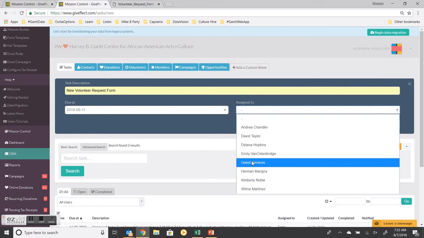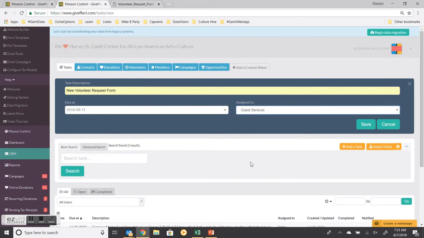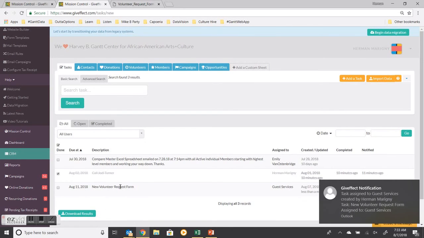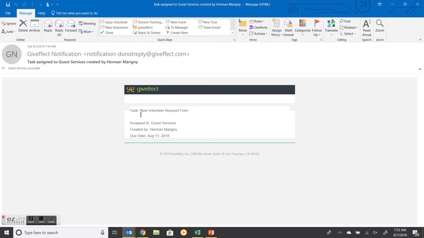Okay, you assign it to guest services, you hit save, and you can see it here, new volunteer request form, right? And then we'll also receive the email notification as well. Task, new volunteer request form assigned to guest services created by Herman Marinier, whoever the team member is. And then the due date, the date that it's due.